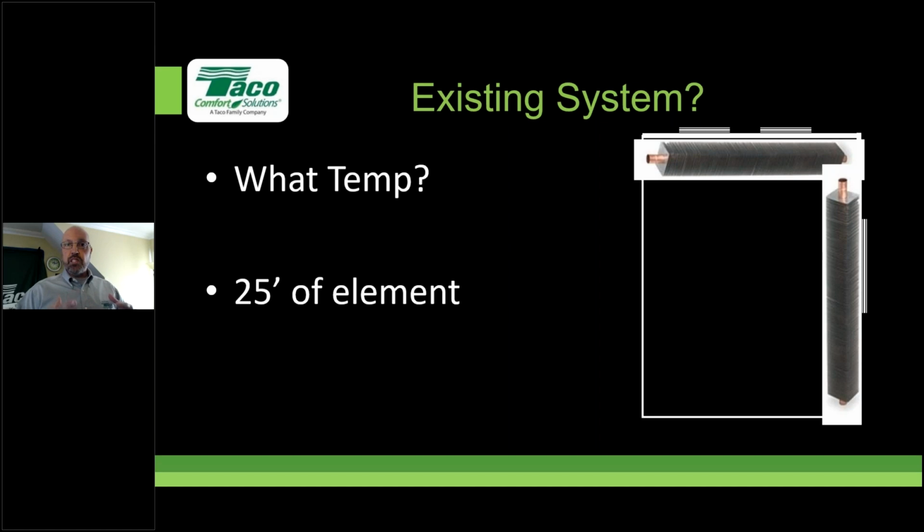Now you can actually fine tune the system. I wouldn't go taking any element out, definitely not. And this is something I think we should be starting to pay attention to as we start replacing boilers, and we know we're replacing boilers a lot. We're pulling out the cast iron boiler that was there 30, 40 years ago, and going to the more efficient, high efficiency style boilers, with lower operating temperatures, where you can get to that 95, 96% efficiency.